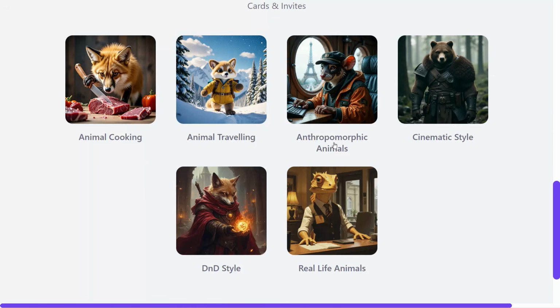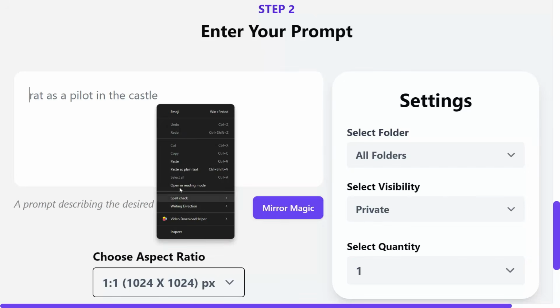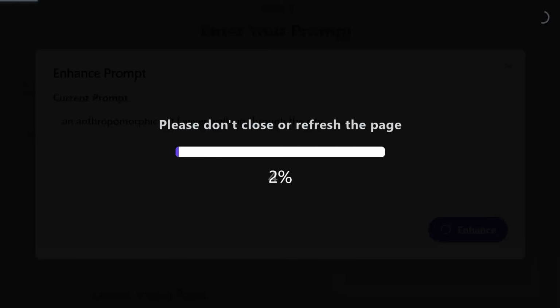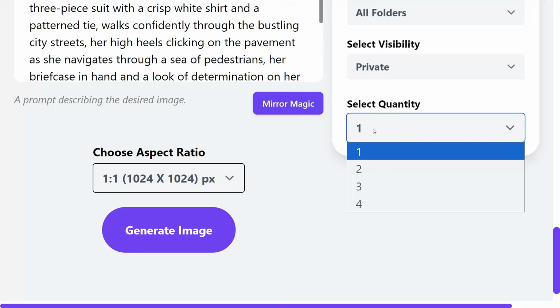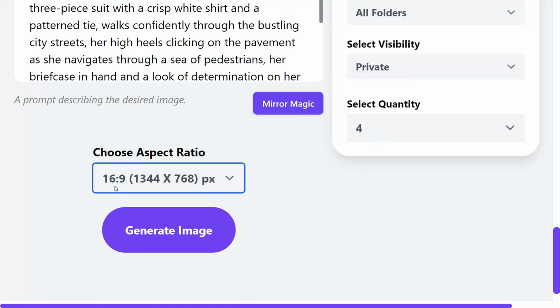Okay, now with anthropomorphic animals. In this case, an anthropomorphic cat lawyer walking through the city. Enhance prompt. Wait a moment. Okay, an anthropomorphic cat lawyer. Quantity 4 images and aspect ratio 16:9.